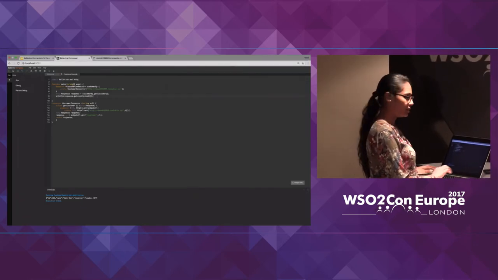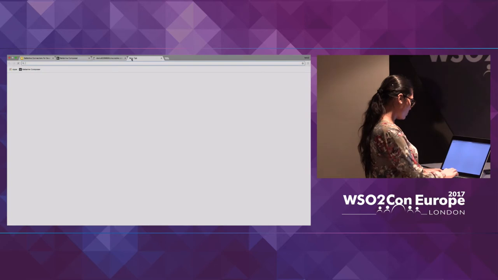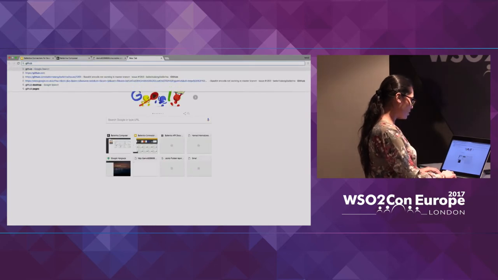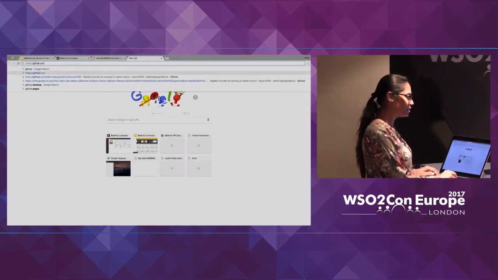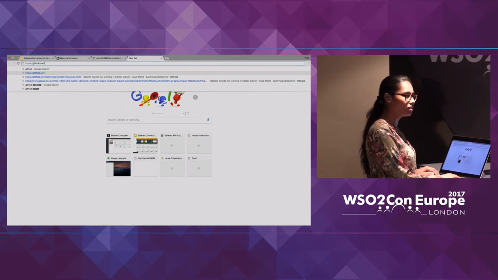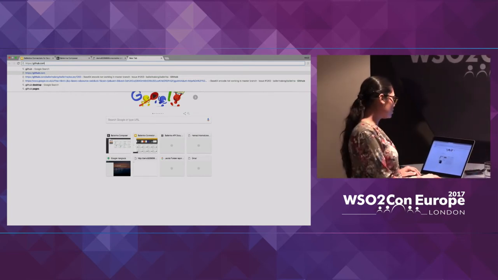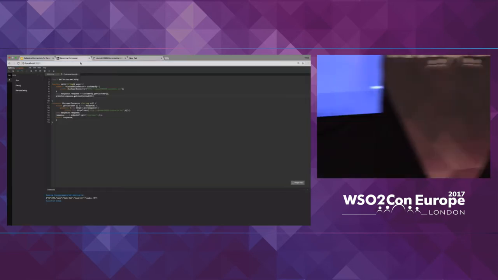All right. So is there some sort of repository for the connectors that you can share between developers? So we have the Ballerina repository. If you go to GitHub, you mean the connectors that we have written? I think a sort of custom connector, a global connector store sort of thing.